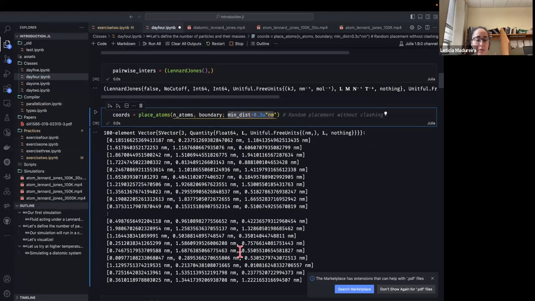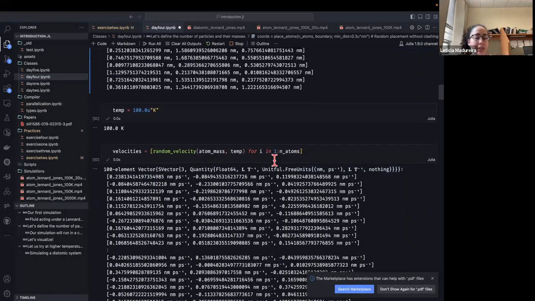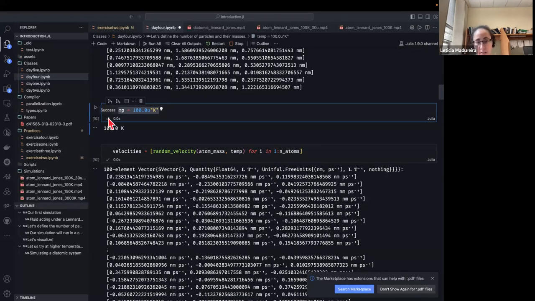And then we will have another vector with the coordinates in the X, Y, and Z axis for these atoms. And then for our simulation, we will need to set up a temperature, a pretty low temperature here, 100 Kelvin, because it will be easier for us to visualize.